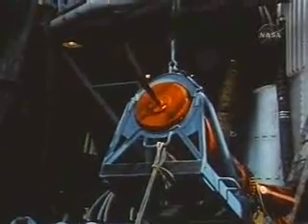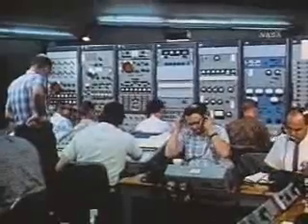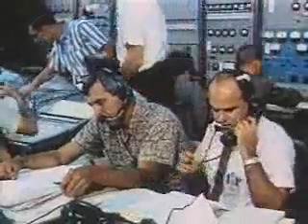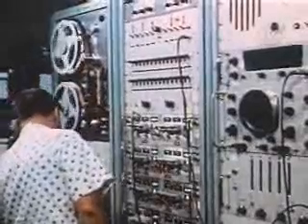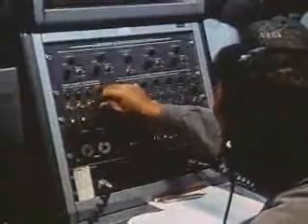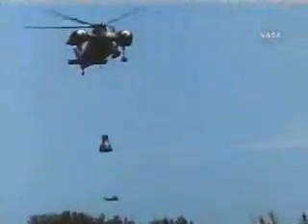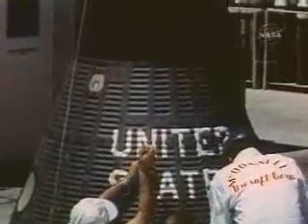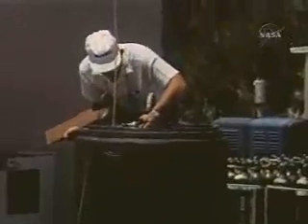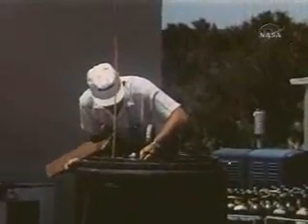The escape tower is attached to the spacecraft. In the blockhouse, the first half of the countdown went smoothly. Telemetry equipment was checked and readied. Data recorded here was used for further evaluation of the Atlas launch vehicle and was influential in further systems development. The spacecraft was thoroughly inspected and no structural damage was incurred either from the high dynamic loads of the abort or the impact, and is presently being refurbished for another flight test.